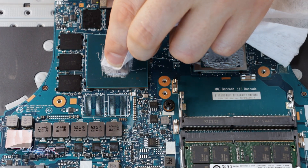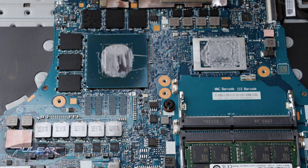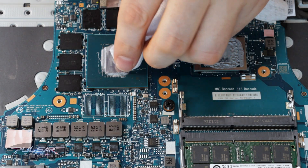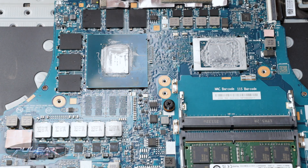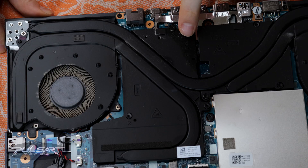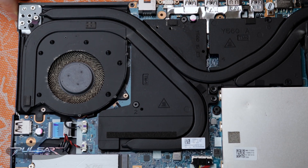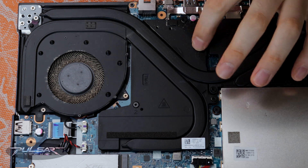Onto the cleanup. This time I'll be cleaning things up thoroughly before applying a fresh thermal layer. I'll be using wet wipes first to clean any initial grease, followed by alcohol wipes to make sure all the residue is removed. This time, I'll be replacing thermal pads on the memory chips, MOSFETs, and power inductors as well. It's been 3 years since they were last changed, and I noticed some spill over on the cooling system, likely from the silicone seeping out of the old pads, which may be a sign they're not doing their job as well as they should.